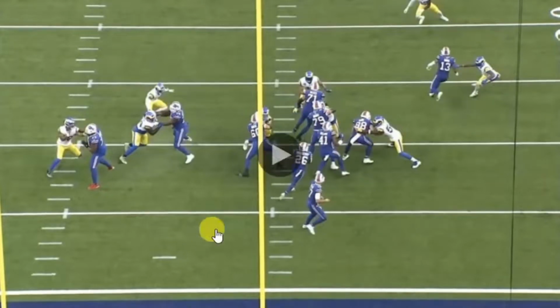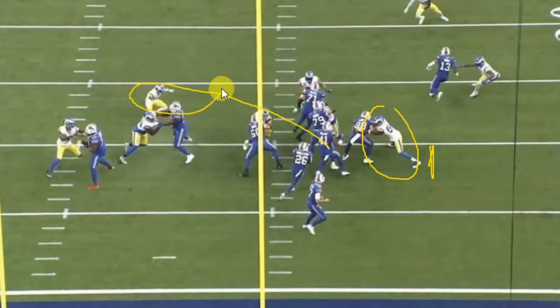You got your pulling across, a good collision right here, just as projected. Unfortunately, it was probably drawn up to happen a little bit further so that you wouldn't have to dance through the hole quite as much. But nonetheless, you have a good seam route right here. In an ideal world, you would have had 41 already identify his target. He kind of comes late to the party here and he ends up making the tackle.